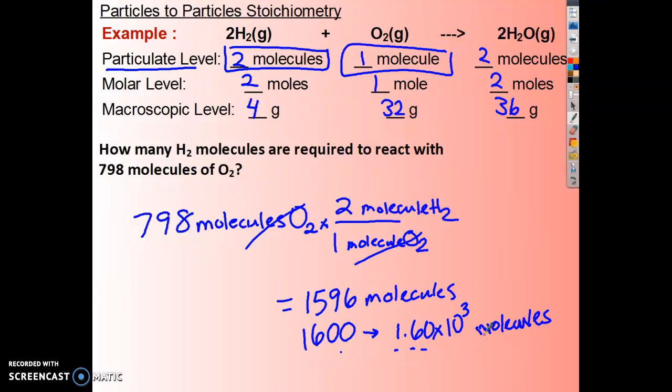Okay. And I think that's all we have. So if you have any questions about how to work these kinds of problems, the most important thing you need to start out with is being able to fill out this table. So calculating the number of grams is probably your most difficult part once you have your reaction balanced. So hopefully this helps to clarify some of the things that you're reading this week for your notes, but make sure you show some of these problems so you can see how you calculated these different quantities with the different units using the table. All right, that's all we have.